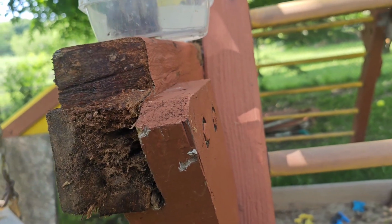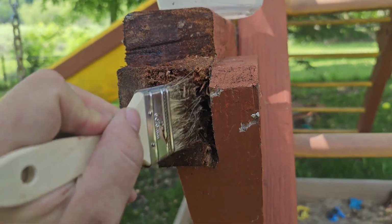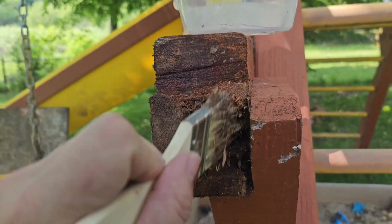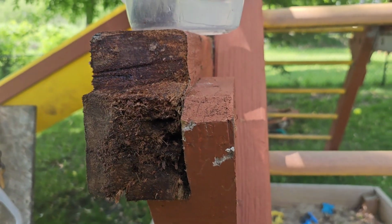And this all came about because all I wanted to do was paint this playset. And once I went to go paint it again, I noticed how rotted the wood was. So I couldn't in good conscience paint rotted wood where it's just chipping off with my paintbrush.